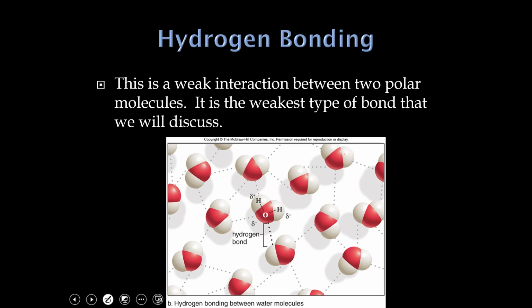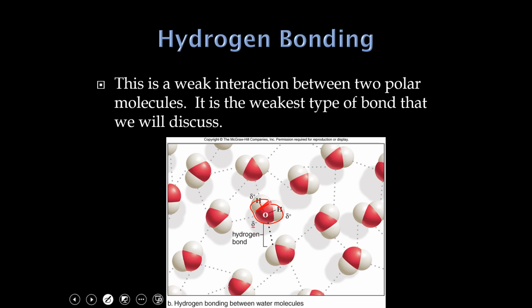There we go. Hydrogen bonding. What are they and what's unique about them? You can get what it says on the slide, but here's the thing. This is a bunch of water molecules that are depicted for you. And just as a reminder, the hydrogen is held on to the oxygen by a covalent bond. And so there's a covalent bond that exists between those two elements right there. So that creates this water that is a polar covalent molecule.